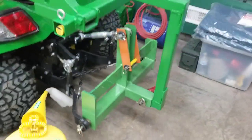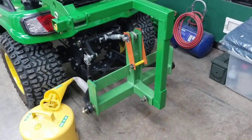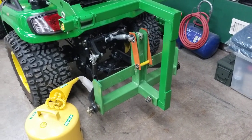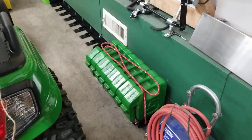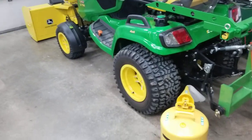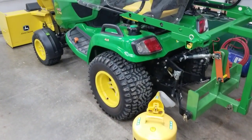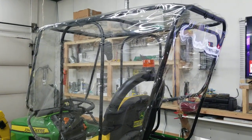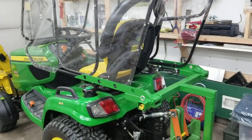This three-point hitch has a weight bracket on it, and I just leave that on because I have no attachments like a tiller or big bush cutters that need a three-point hitch. I've got eight suitcase weights, but being this is an X758 four-wheel drive, I've never needed to put weights on. I haven't even had to put chains on it yet. It has no problem going through any snow we've ever had here in Minnesota. This is my second year with it.